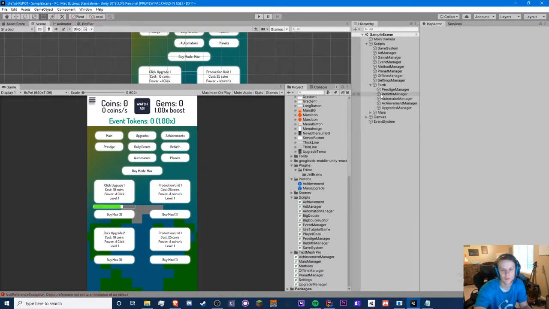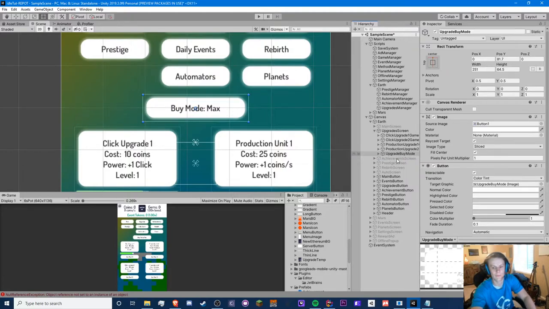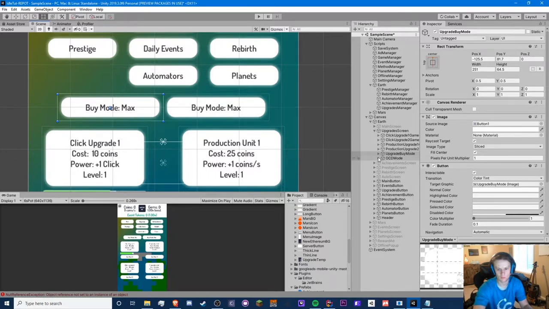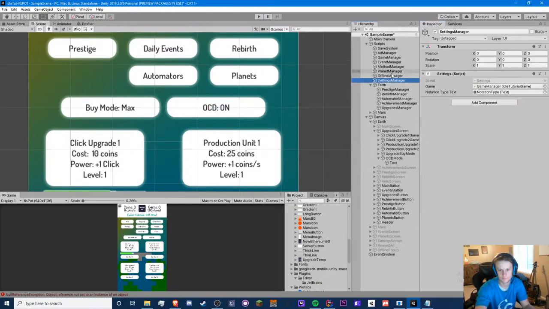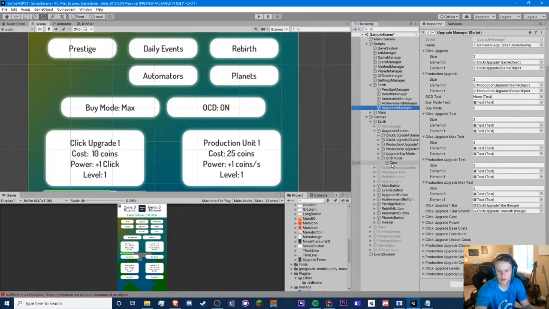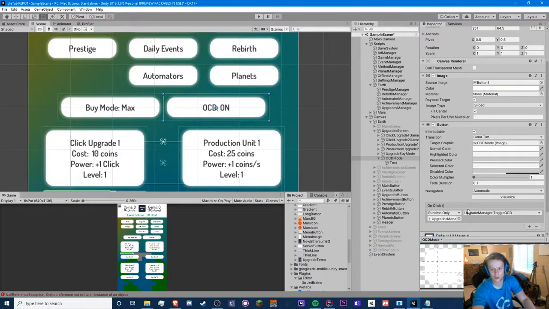Okay. So now we need a button for BuyMax because we don't have that yet. So let's go to our main screen. Oh, this is the upgrade screen. In our upgrade screen, we're going to add our OCD button next to the upgrade buy mode. We'll call this the OCD button or OCD mode, whatever you'd like. We can clean this up a bit, and then we're going to do OCD on. In our upgrades manager, we need to drag our OCD text into the inspector and save it. And we need to assign a method to this, which is upgrade manager dot toggle OCD. Make sure you have the upgrades manager dragged in here.